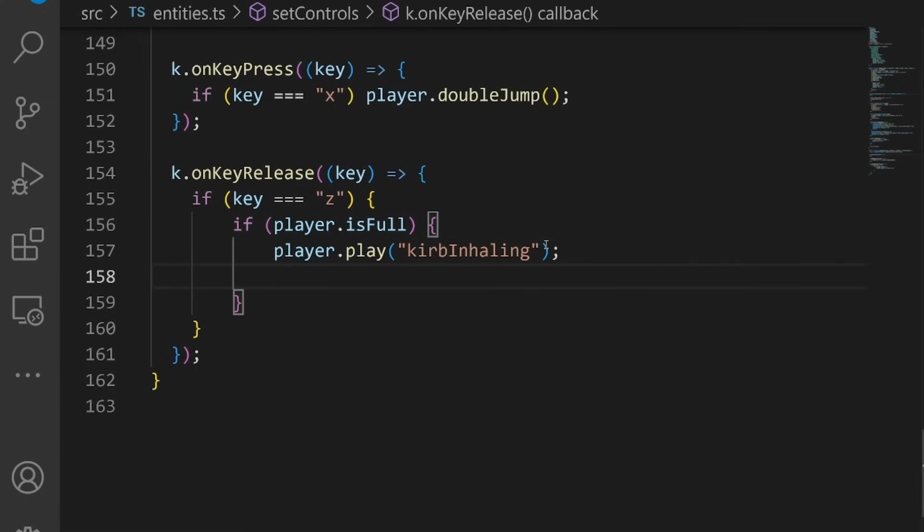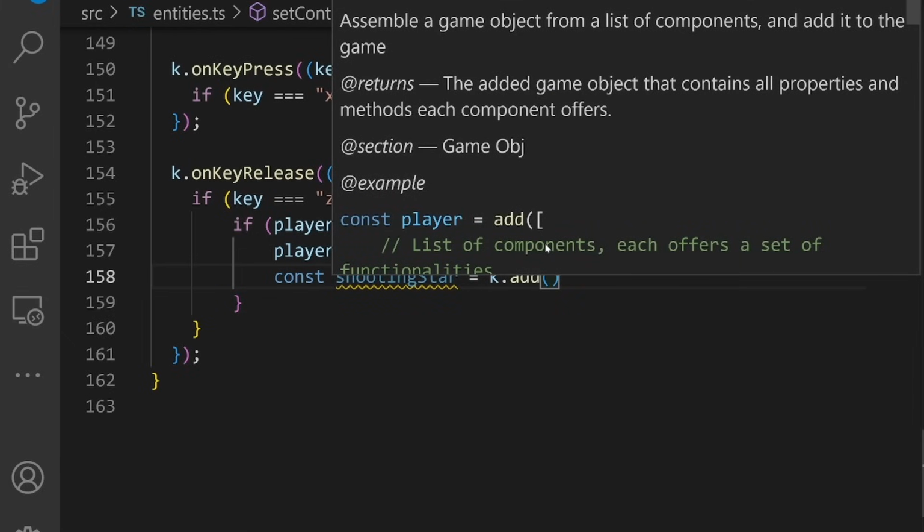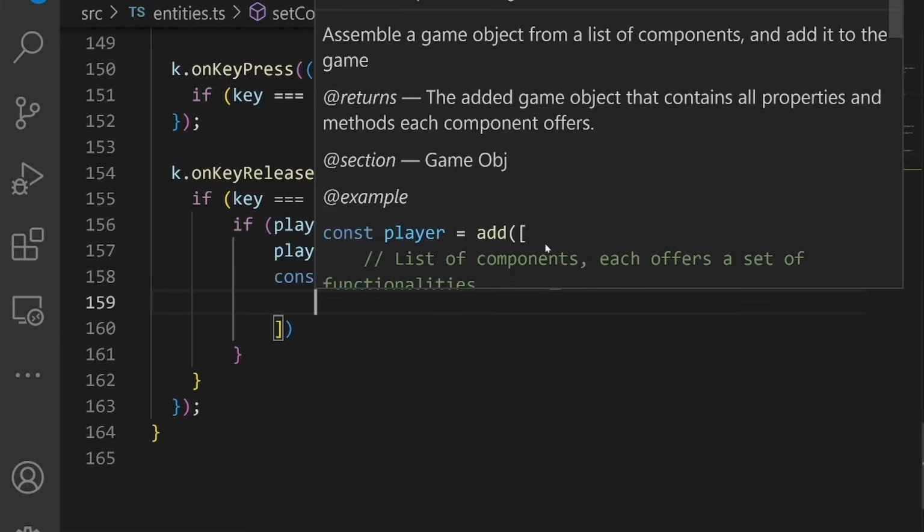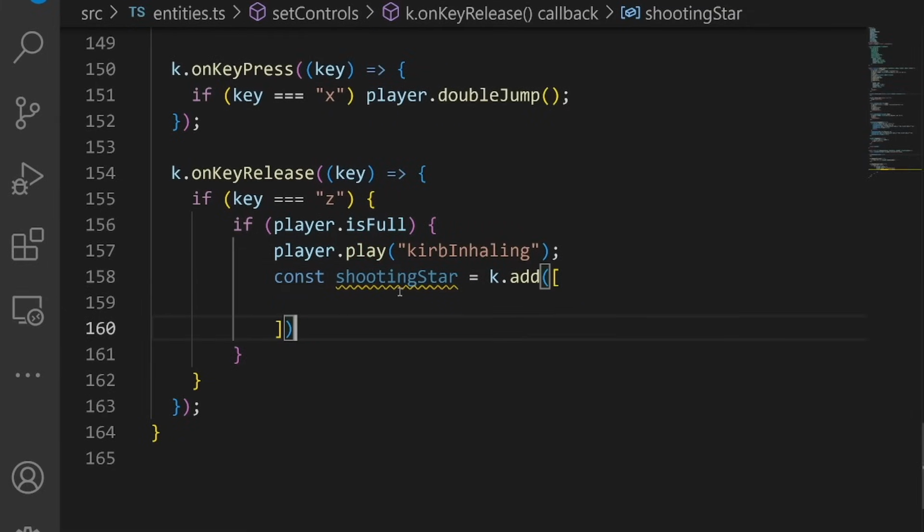Okay, now let's do a const here and call it shootingStar. And this is going to be a game object, basically the projectile, the star. It's a disposable game object. We just create it here, and we write everything we need for it here. No need for modularizing.